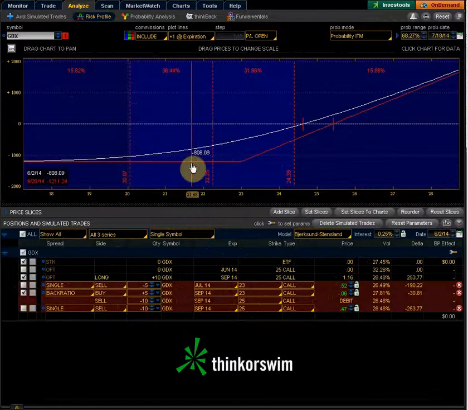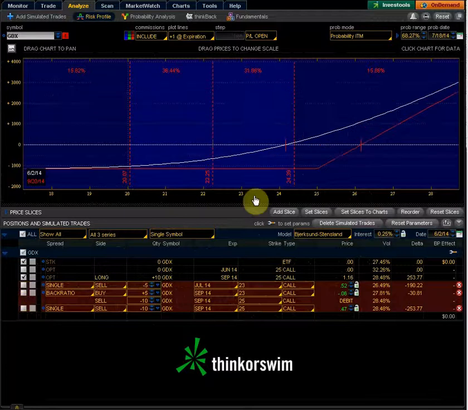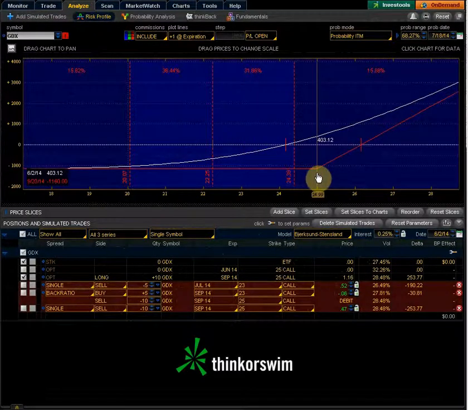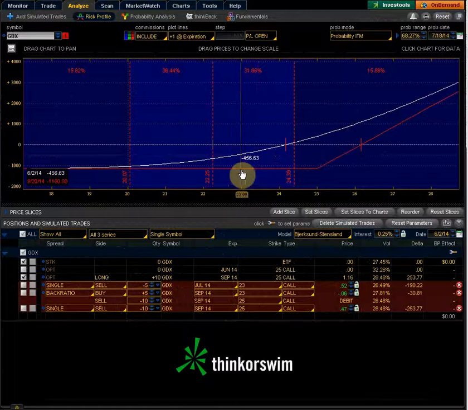The other thing that you'll notice too is that this bottom line, my max loss of my long position when I get there, hasn't really changed either. It's actually $30 more, but basically it's the same thing. But the big difference is where it starts going up in value. It starts going up in value now at $23, where before I did that trade, it started going up in value at $25. So I can start making money sooner, or the stock doesn't have to go up as far for me to start making more money on it.